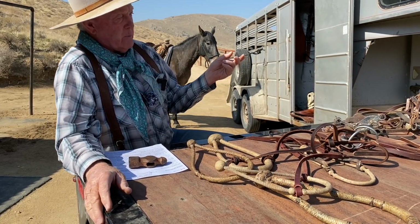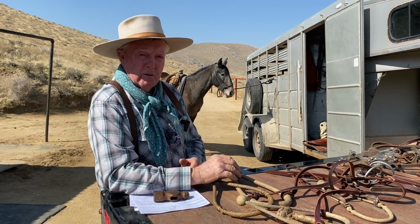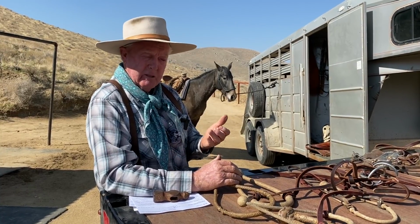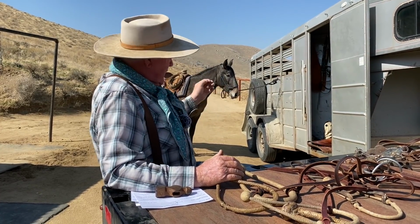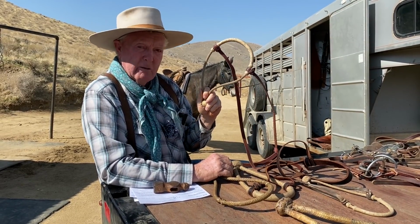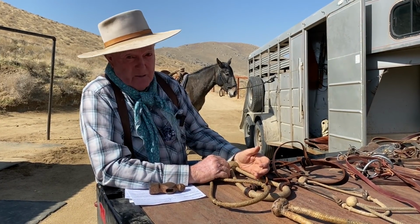And the thing I do different than most people evidently, which is absolutely irrelevant to me, is that when I hang the spade on Chinaco, he'll stand out here hanging under the ring, holding the bit with no curb strap, no chains, no reins. That's what I do. And then I will watch him develop and hold that bit in the perfect position, standing on the ground, not being ridden. Then I will put it on his head and put on my bosalito, which typically would be 2 reins after I put the spade on him, but I don't have the other rein. I don't have the romal on. All I have is this rein. So it's still 1 rein.